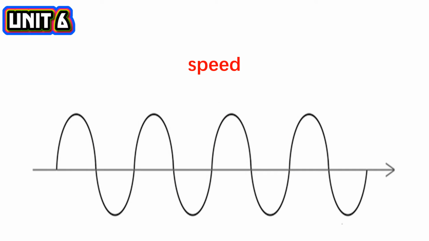Next we have your speed. As we all know, speed refers to the distance an object moves over a given period of time. In waves, it refers to the distance that your crest moves in a given period of time. Speed, abbreviated as V here, can be expressed in meters per second or centimeters per second. Now, I want you to think of this. Is there any connection between speed, frequency, and wavelength?